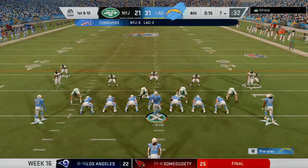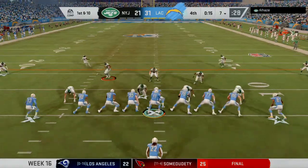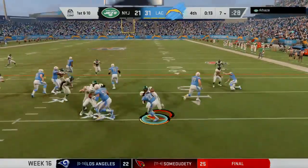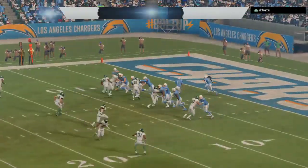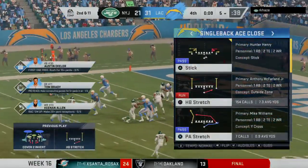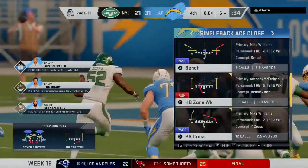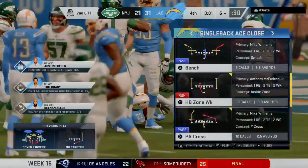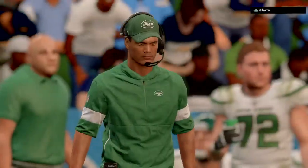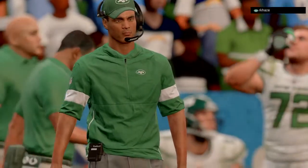The Charger drive about to get going. And they've got this one in hand. No timeouts remaining defensively, so this one should just be one kneel and then handshakes. Boy, nowhere to go at all on that first down run as they will get to him behind the line of scrimmage. It'll be a loss of 1, and that'll bring up a 2nd and 11 at the 5-yard line. So plenty of smiles for the folks here as they head for the exits. It's a victory for their hometown guys.